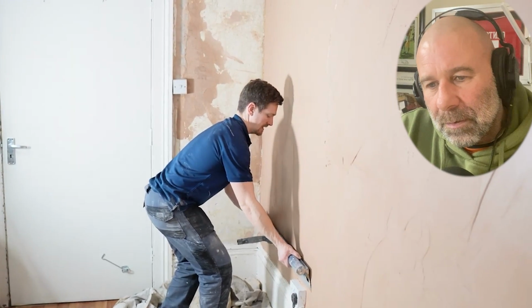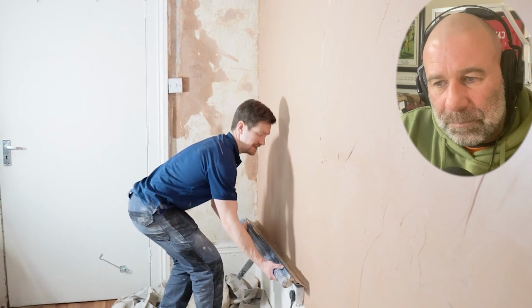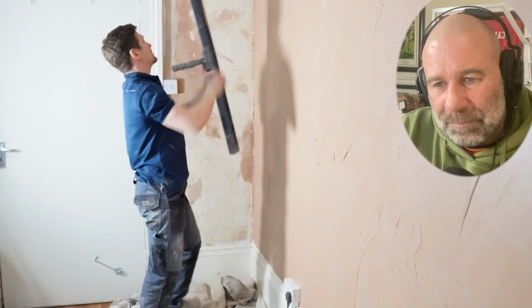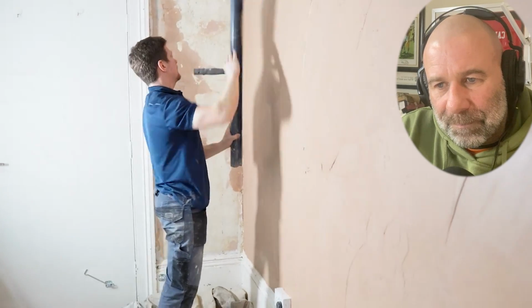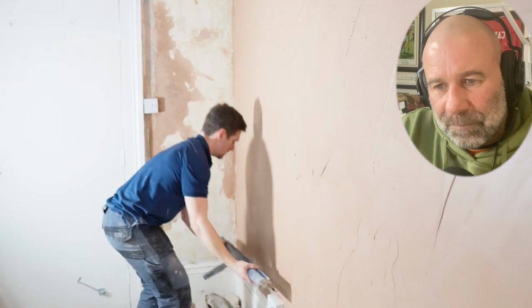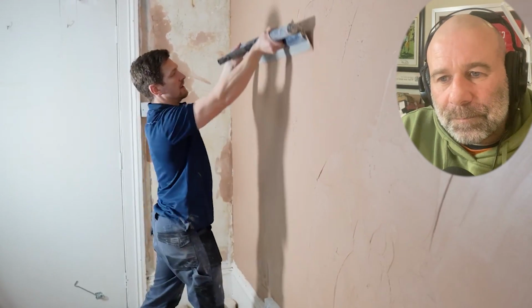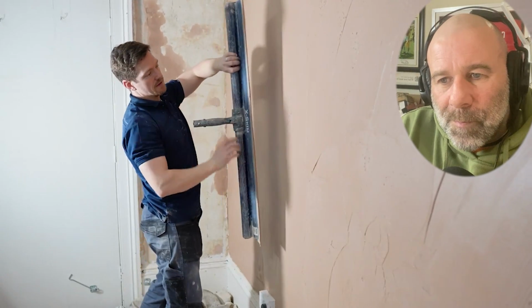We don't want it too close like it was before, but close enough where it's not going to pull it off. If you're like this, it's going to pull all the plaster off. We want it fairly close, pulling up. You can come the other way as well, which is what I recommend, but at this point, as a beginner, find a way that's just going to get it flat, and find a way you're comfortable with. If you're happy going horizontal, then great, but generally, because the plaster's still quite wet, keeping that distance the same throughout the wall is going to be amazing.